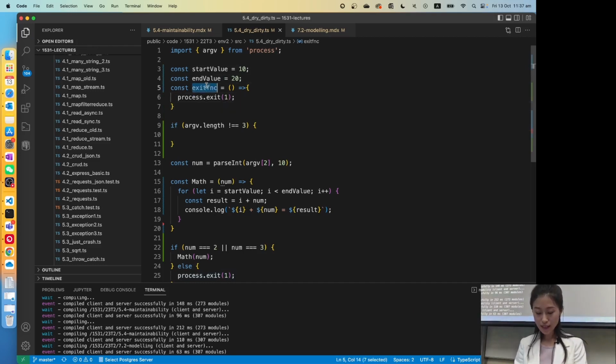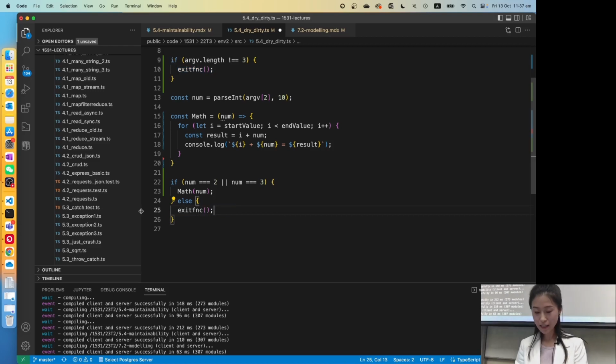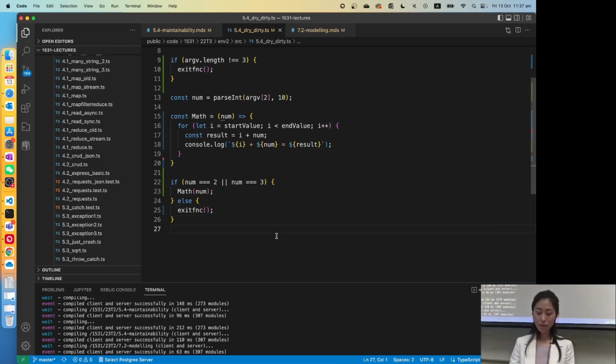So we can avoid that repetition by calling this exit function here and here. But not too much simplified, right? This might be good, but might not be good. We'll explain why, not now, but very soon.